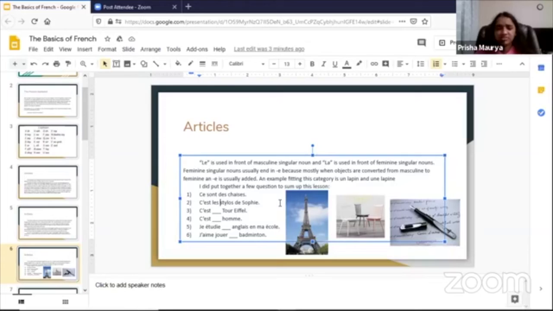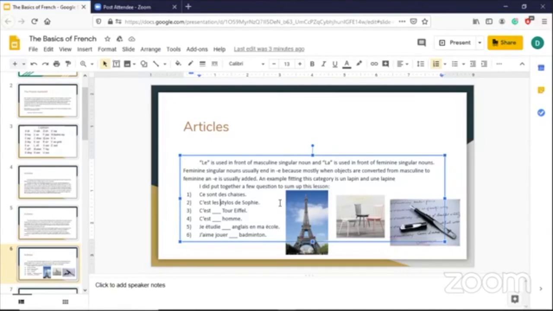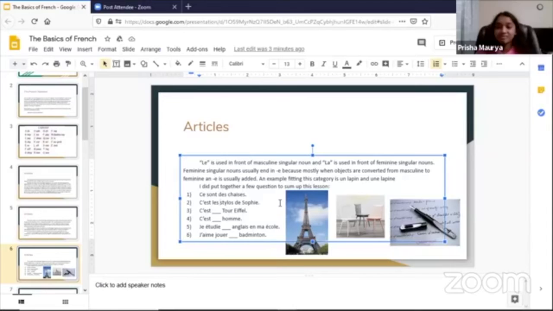They usually tell you. Suppose you have a room full of stuff, and you have to point out a particular pen. You'll have to say I want that pen or I want the pen. You say the pen, you don't say a pen, because if you say a pen, you're pointing to any of the pens in the room, any of the pens in the world. But if you say the pen, you're pointing to that specific pen that you need. Okay. Thanks, Shreya.